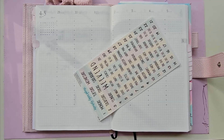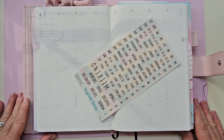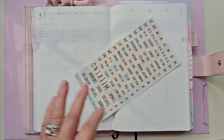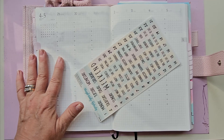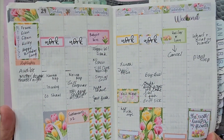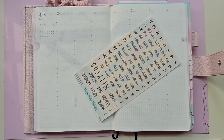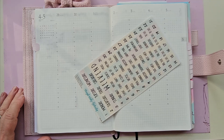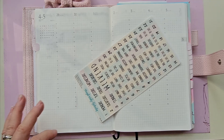Today I will be doing a bit of a memory plan. I had a couple of weeks that I wasn't feeling the best, and I didn't plan in this planner. I did write a few things down in my Hobonichi Cousin — this is the one that I use for jotting things down, making a mess, whatever I need to do. I don't stress if that one is messy. That's okay.